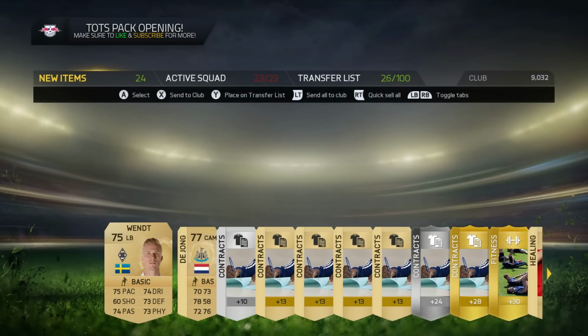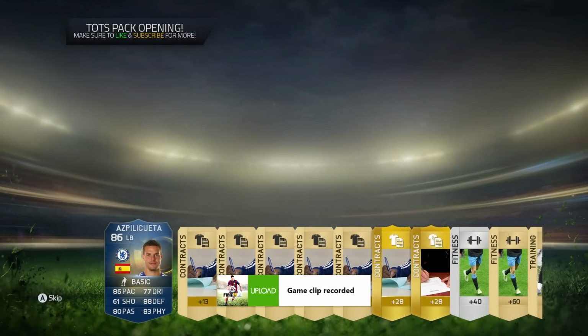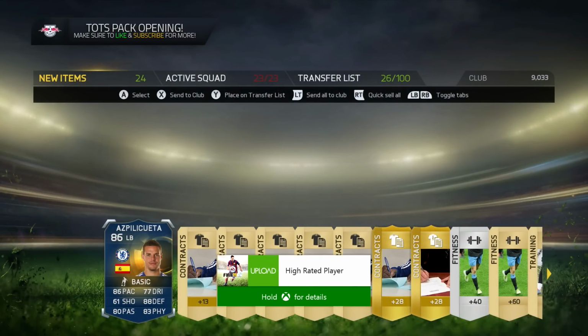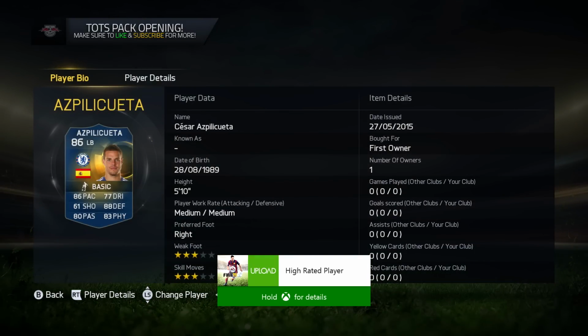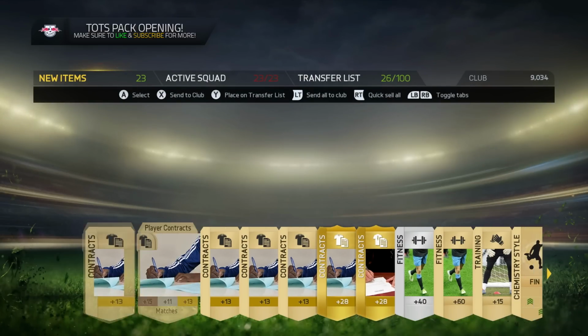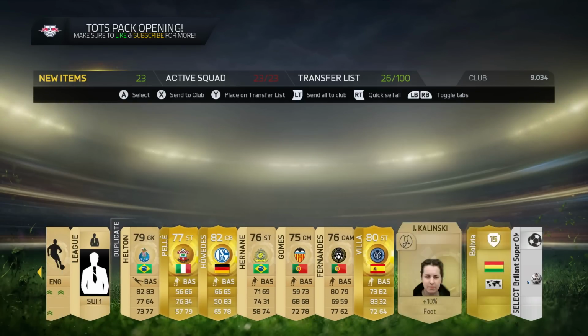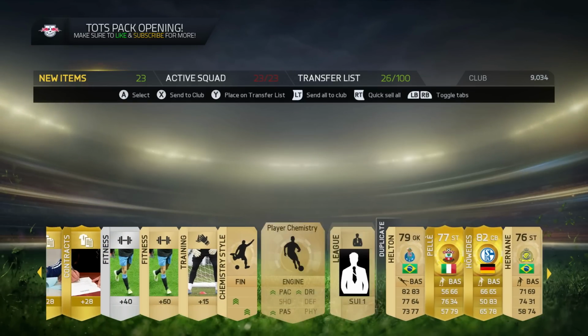Yeah, Gael Clichy, still not a blue. Or something popped up, we get a blue finally from the BPL team of the season. Azpilicueta, it's not the best of them, but finally, we have got a BPL team of the season. I said in my video earlier, he actually looks pretty decent for a left back. Just store him in the club. But when it popped up saying high rated player, I wasn't really expecting an 86, but to be fair, I can't really complain after all the moaning I've done so far.